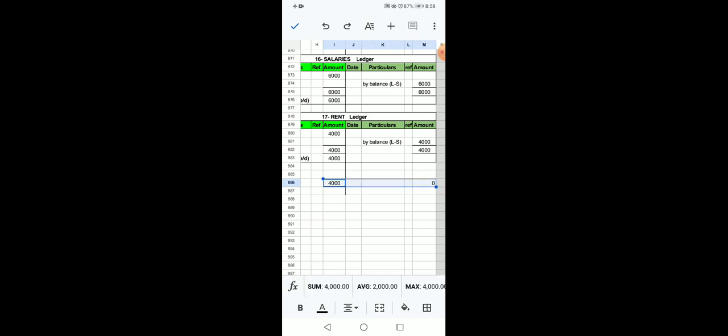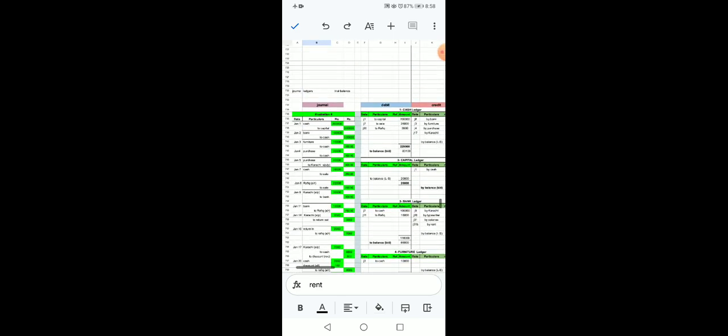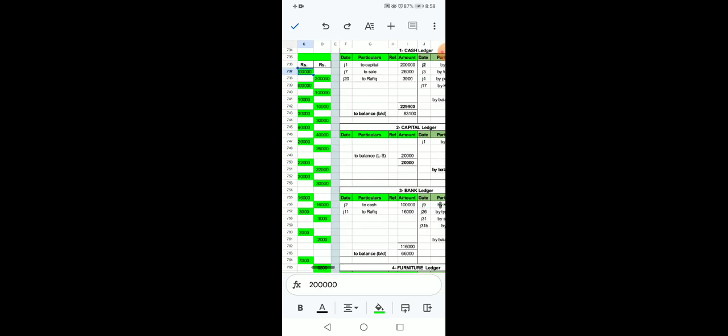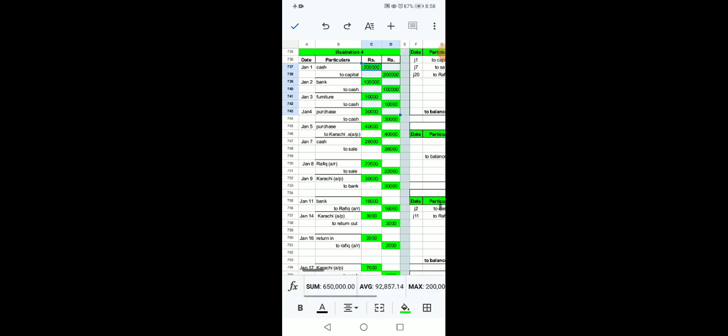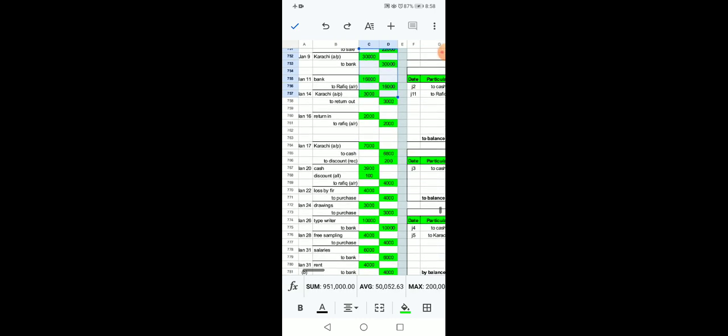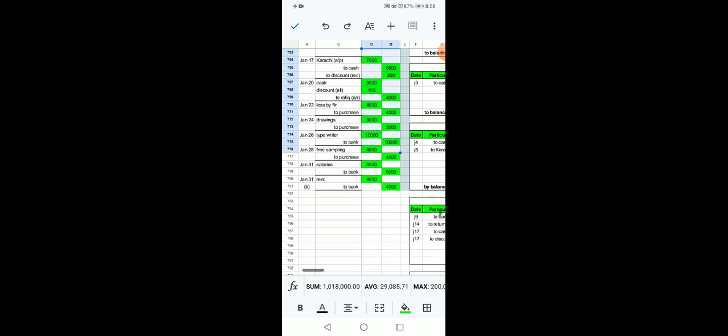Mark it as done by putting a smaller line, a closing line after it. These sums were written just for reference. Now they are not needed to be written over here. Erase them. It was the rent ledger, and you can see there was rent marked. And look at this, each and every amount over here is now marked. What is this scene showing? That all entries are posted into the ledger.